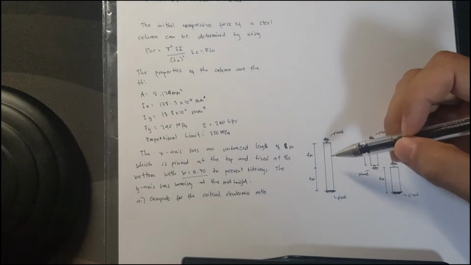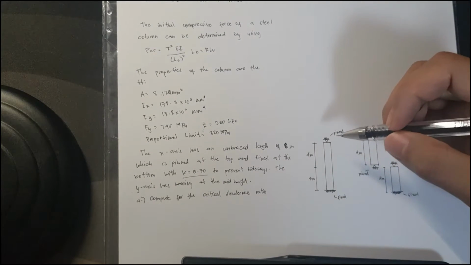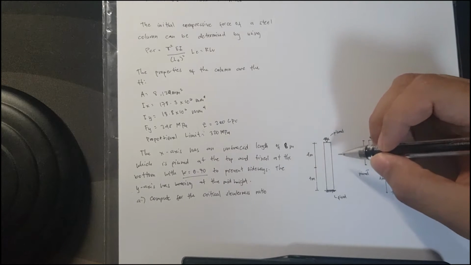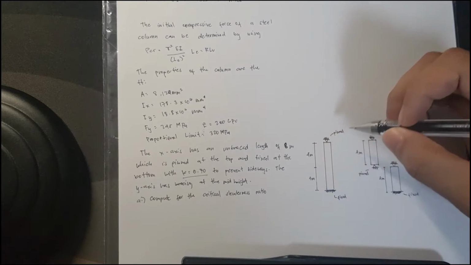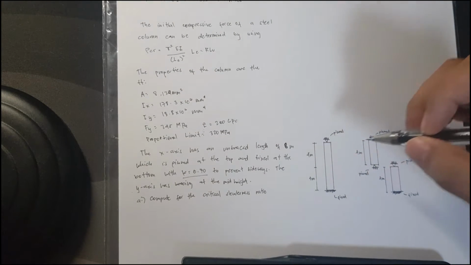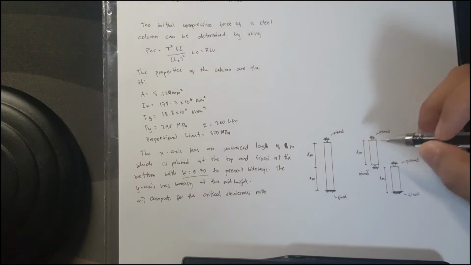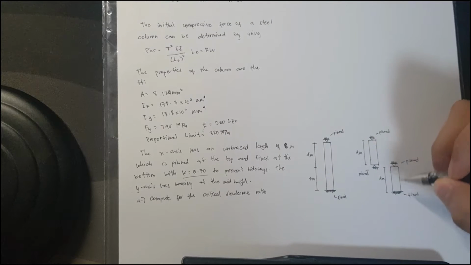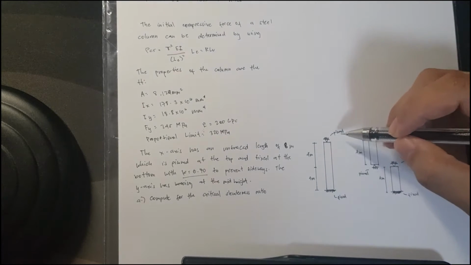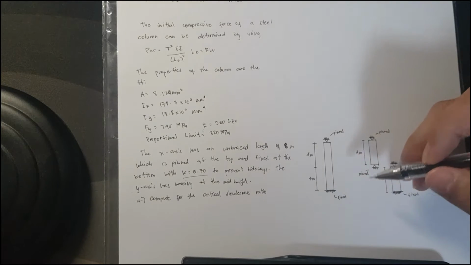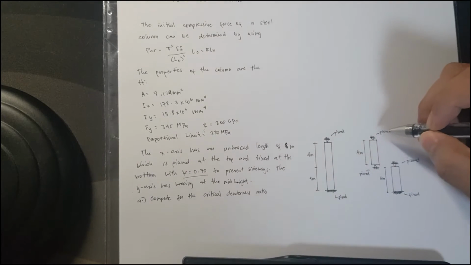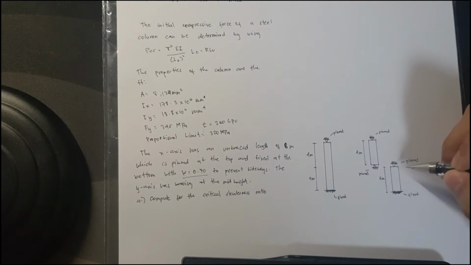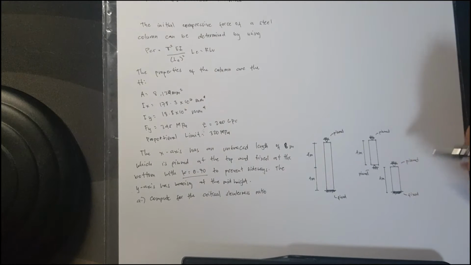So ito yung column natin. Makikita natin dyan yung height niya is 4 meters. So may total siya na 8 meters height, hinati sa gitna, 4 meters. Ito yung sa taas, yung upper part, and dito yung lower part. So sa taas meron siyang pinned connection, sa baba naman is fixed. So nung hinati siya, pinned sa taas, pinned sa baba. Yung sa lower part naman, pinned sa taas and fixed sa baba.